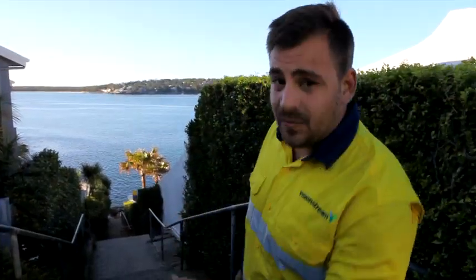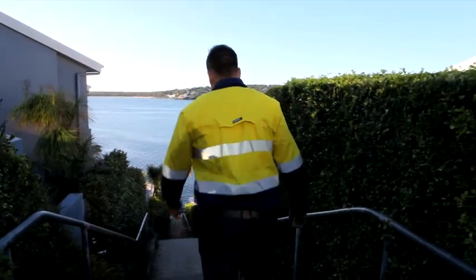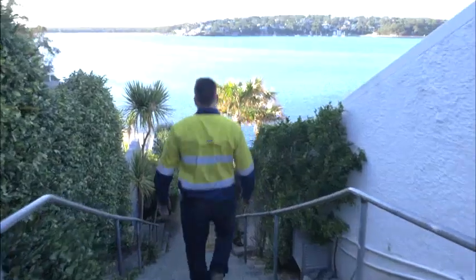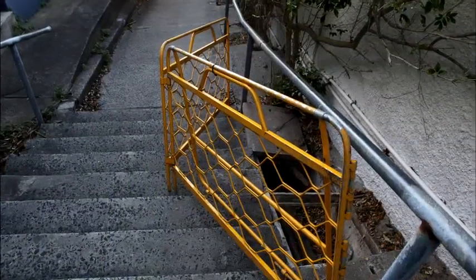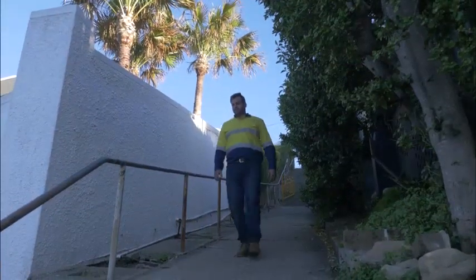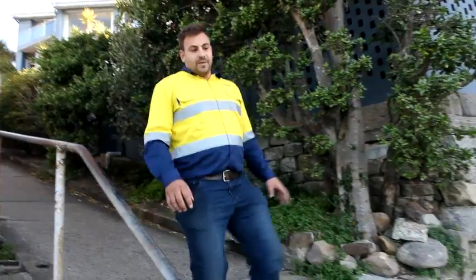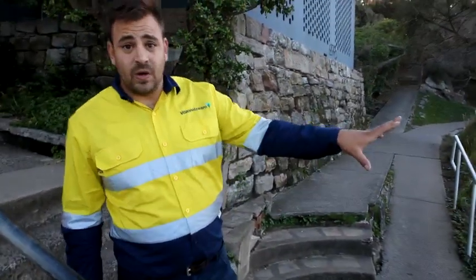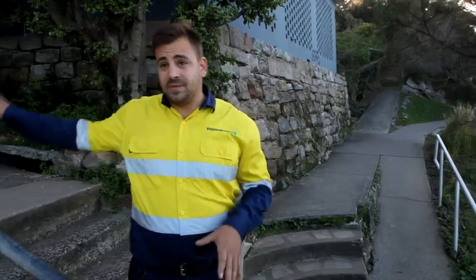I'll take this down to show you what's going on down the bottom here. These are the first couple of pits out of the water. We're just waiting for the barge to arrive, then we can start hauling the cable up to the top manhole.